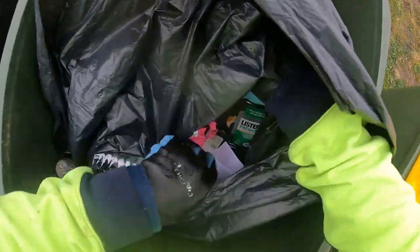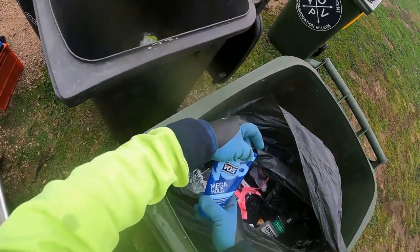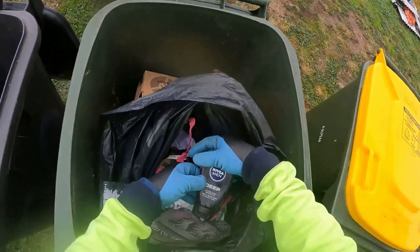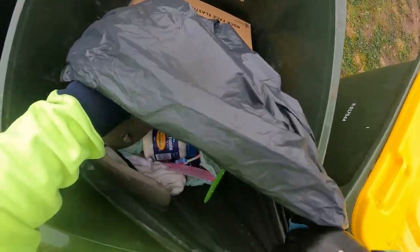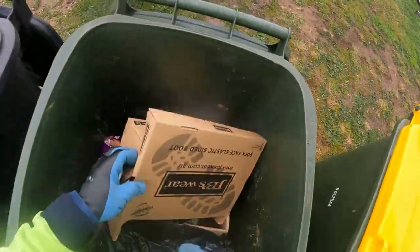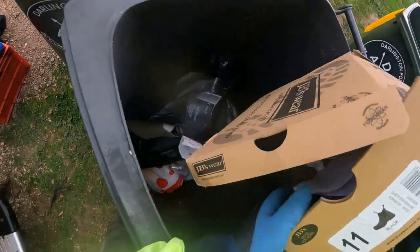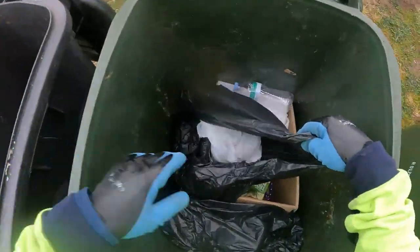Nothing else for you? What's that? Styling gel. Nah. Don't want no Listerine. What's this stuff? Men's Nivea. Whatever. I don't use none of that stuff myself. No, that's it for that. Boots. No. I'll take that. Put that into that one. Been opened.